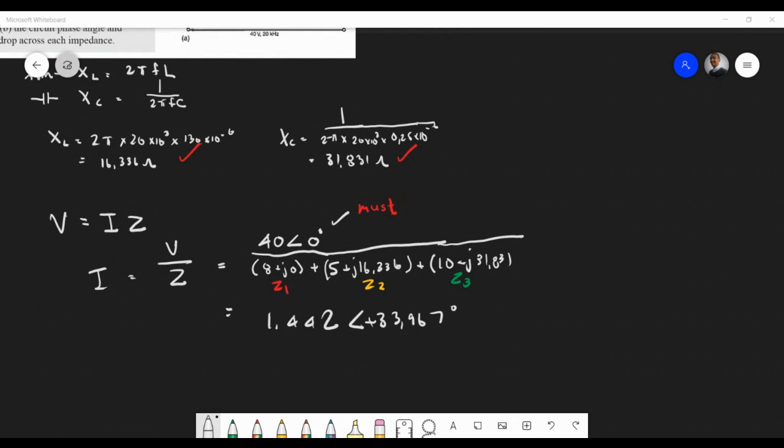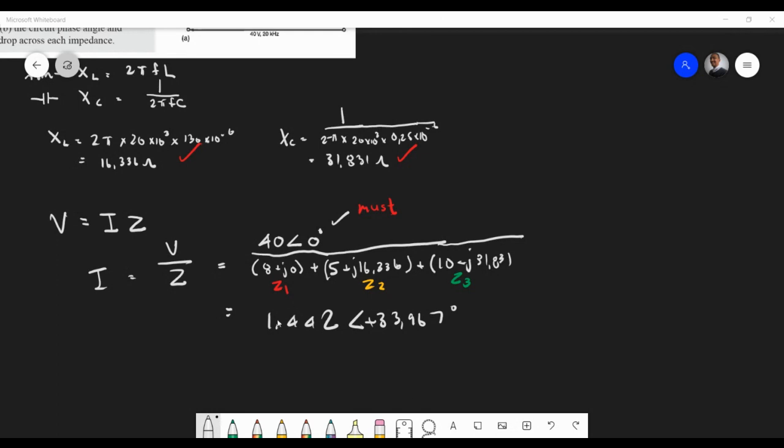So when you give your answer, how do you know when to leave it as is or when to convert it to polar form? I always say, always convert it into polar form. That's just the general thing at the end. But you can keep it as both. It doesn't really matter to me.